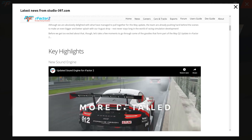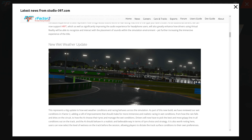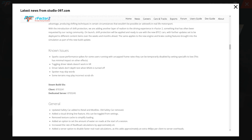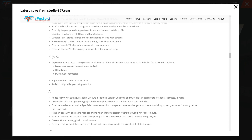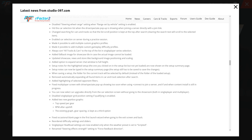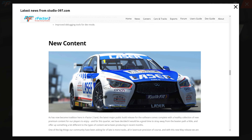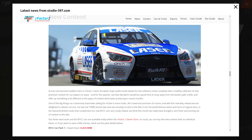Looking at the key highlights on the website: there's a new sound engine update, a new wet weather system with new particles and sparks, a new shift protection engine and brake cooling system, plus general fixes, graphics updates, physics, AI, and UI improvements. There's also more modding support. But the big one we're most interested in is the new BTCC — British Touring Car Championship — content.